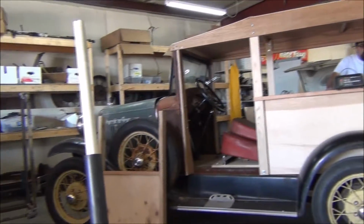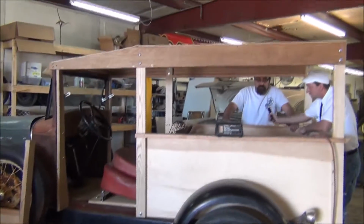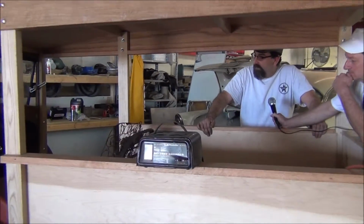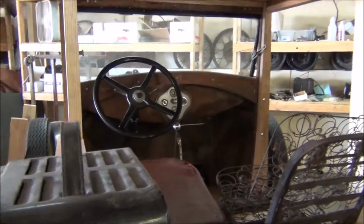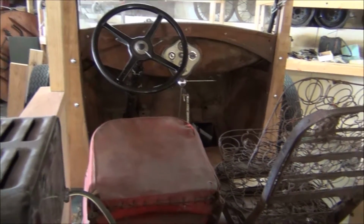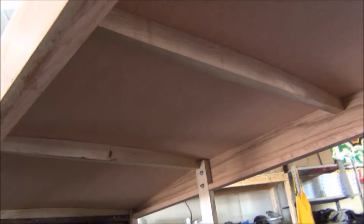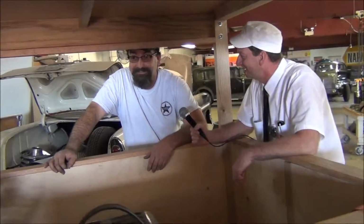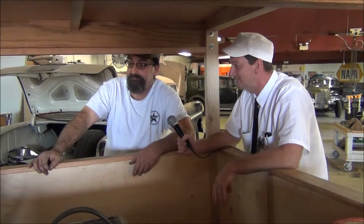It's all white oak. Got a friend of mine, he's 86, 87 years old. He cut the wood pieces for me, and then he milled them and all that, so I'm doing the tedious part of cutting them and putting it together. So yeah, I'd imagine it takes some time to get the measurements right to where this stuff will fit together right. Look at that top, would you? It's very nice, man. Wood, unlike metal, is forgiving. Wood is not. Yeah. No matter how many times I cut it, it still comes up short. Really, yeah. Looks like you're doing a pretty good job so far, man. So far, everything's fitting. Yep. Okay.